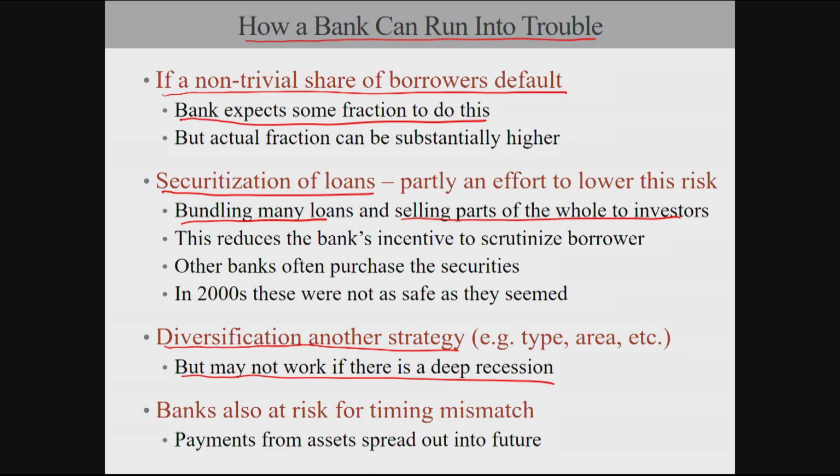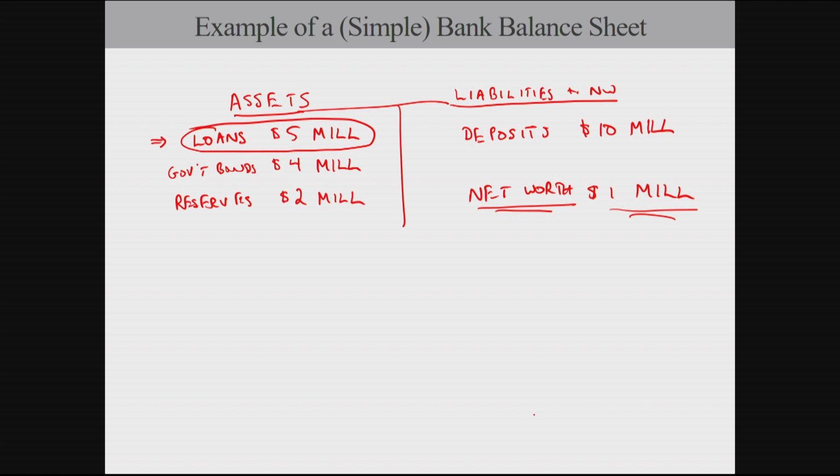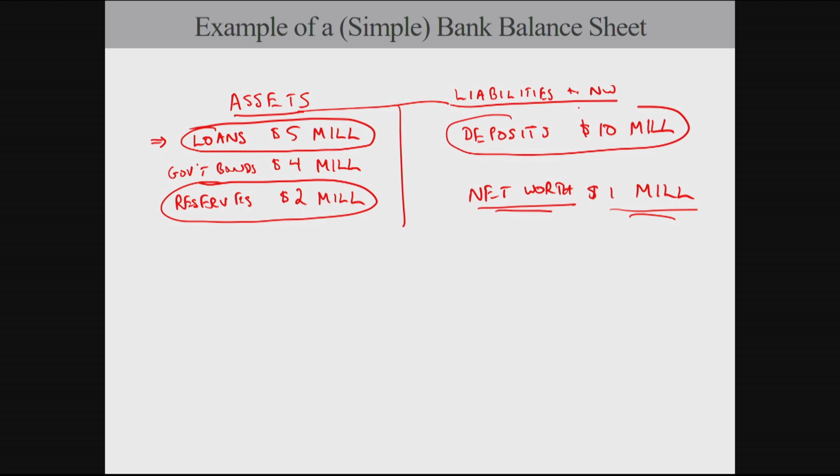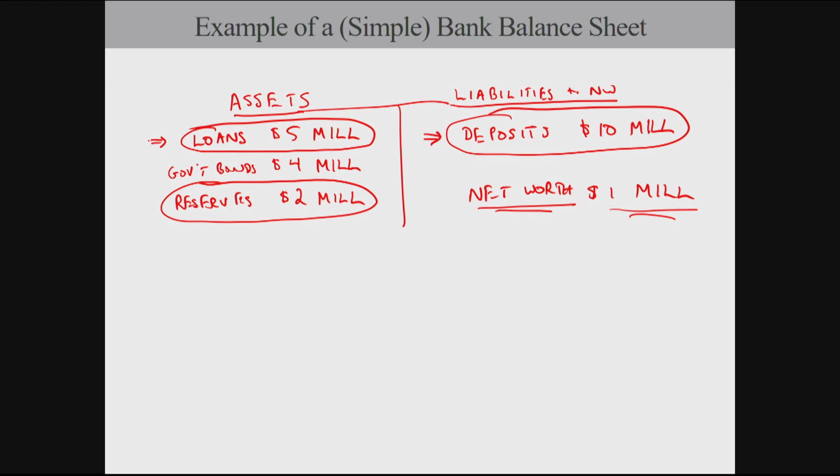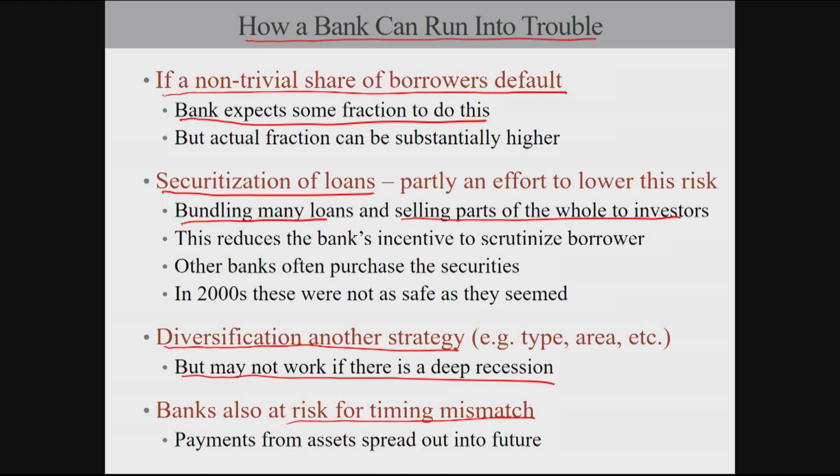in the US. Okay? Now, banks are also at risk for a timing mismatch. Typically, the amount of money that a bank has in reserve is much lower than its deposits. And so if all of the depositors just woke up one morning and decided that they wanted to withdraw half of their money from the bank, this bank would be in a little bit of trouble because they don't have enough in reserve to give to them. So there can be a timing mismatch. People may want their deposits sooner than the loan money is coming in, and that can force banks to have to borrow in the short run.